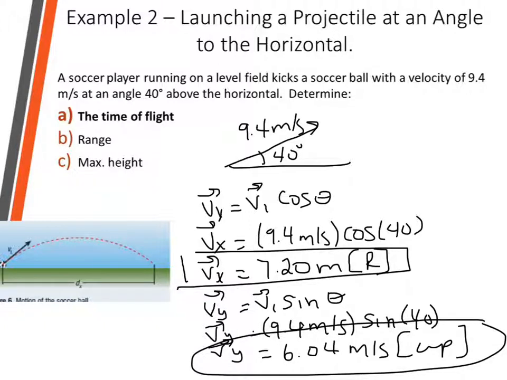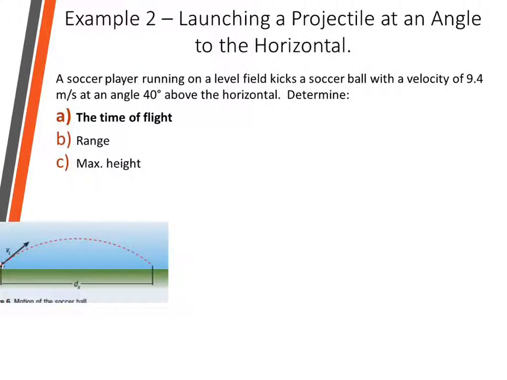Okay, so before you do any calculations, you're going to need to use those values because we've already discussed that the time of flight is going to be y and the range is going to be x. And then max height is going to be dealing again with y direction. So you're going to see we're going to need to use our Vx and our Vy. So it's a good idea to just calculate those. So just a new slide so that we can work away.